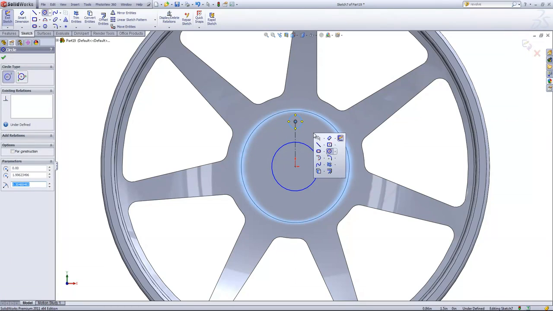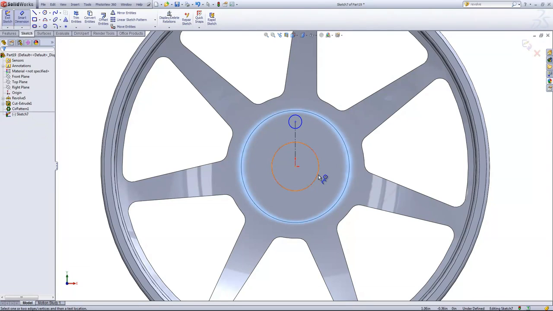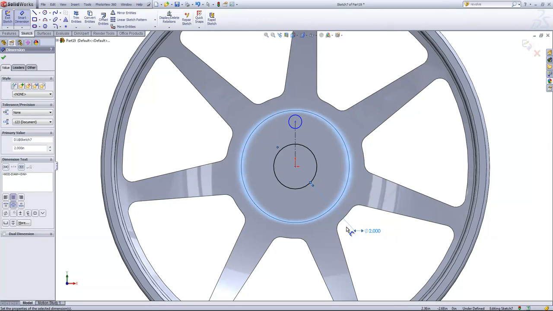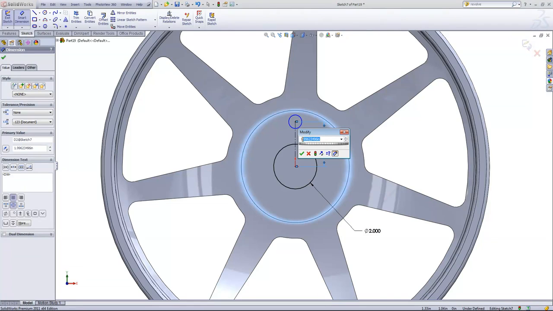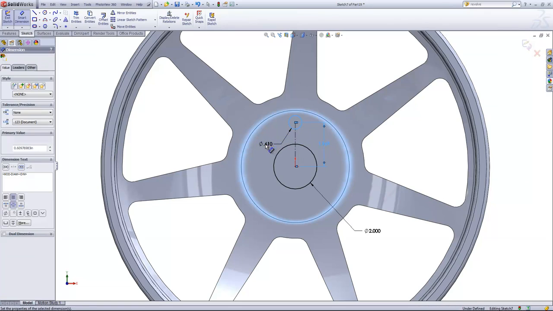And then I want to give these dimensions. I'll give this inside circle a dimension of 2 inches. I want to give the center line a dimension in millimeters because it's going to be a 5 by 100 bolt pattern. So you'll type in 50 and put an mm behind it for millimeters, and that'll automatically populate the inch dimension equivalent to 50 millimeters. Next, I'll set this diameter to 1/2 inch.